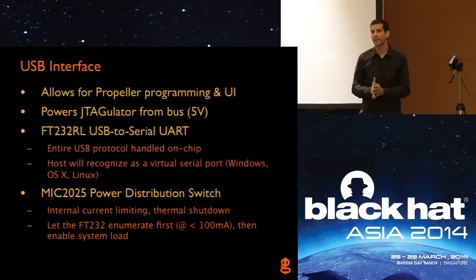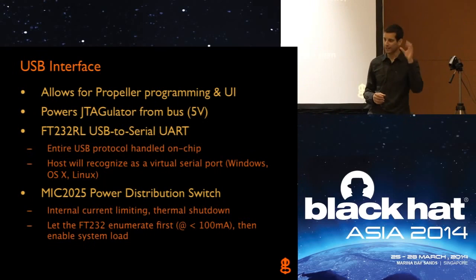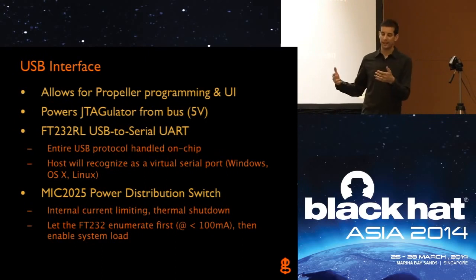Part of the USB interface that I wanted to make sure we did properly was a power distribution switch. A lot of times you'll see products that just have a USB connector going straight from the board directly to the target computer, and the power is shared between the two, right? Because USB provides power. But you're supposed to have a proper enumeration process to make sure that you don't try to sink too much current from the target, and that the computer knows you're properly enumerated and what kind of current you're expecting before it provides it to you.